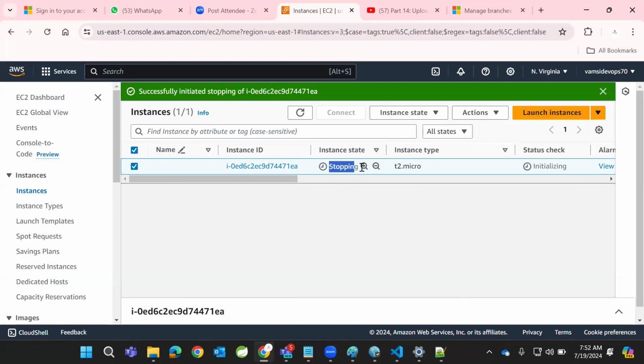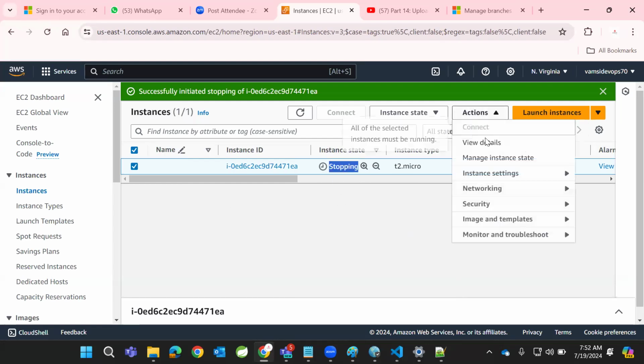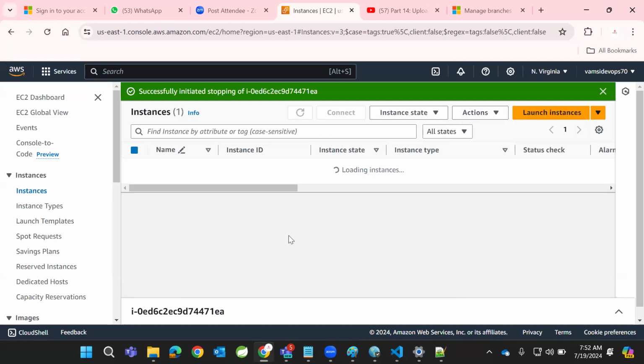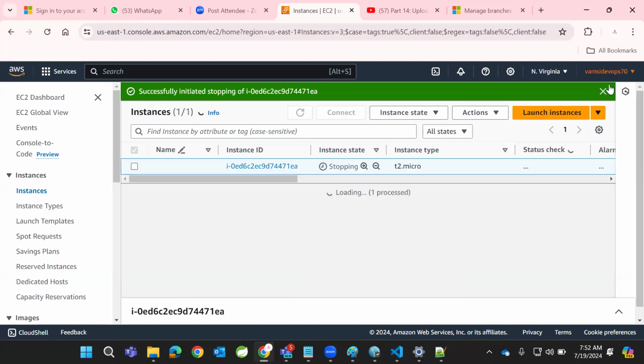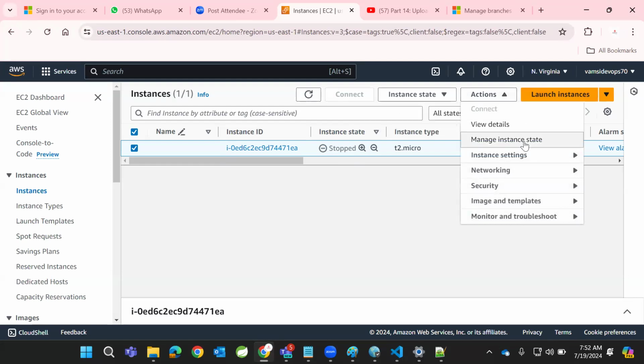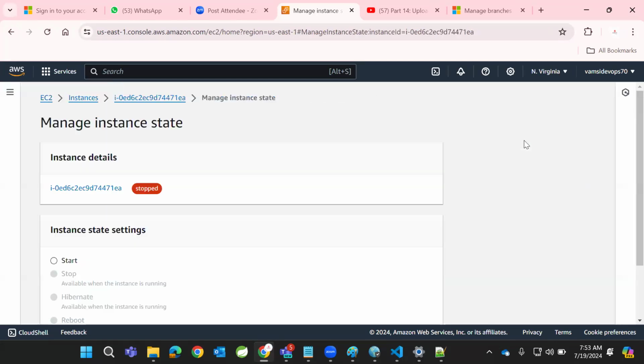If the machine doesn't get stopped, you will not see the option to change the instance type. You need to wait a few seconds, and we need to remember that. You need to wait until the machine comes into the stopped state. Once it does, you can go to Actions and manage the instance type.